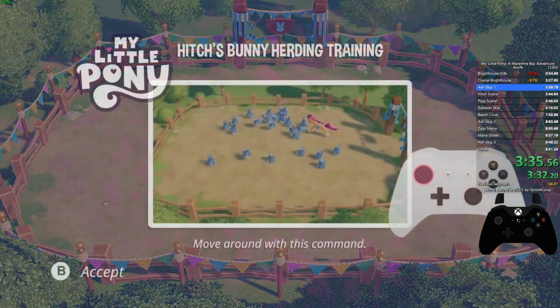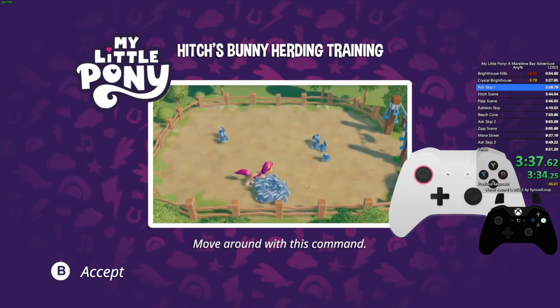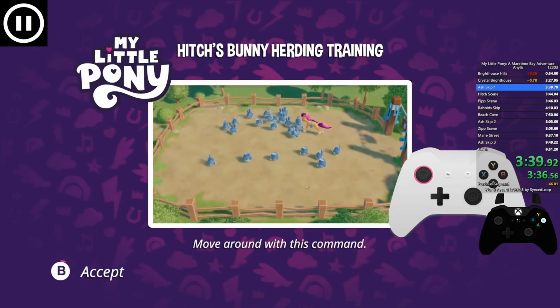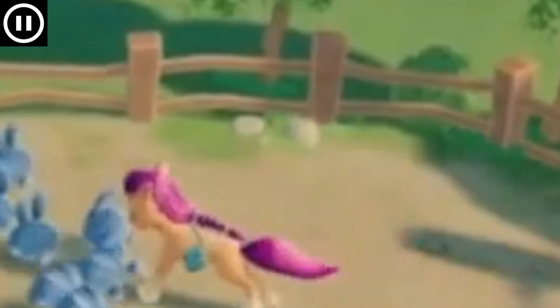And how I time both my taps is that I focus on the clip in the tutorial. For this case in Hitch's Herding, when the clip replays a second time, you'll see these two rocks above Sunny, and I time my taps once she passes them to do the ash skip.